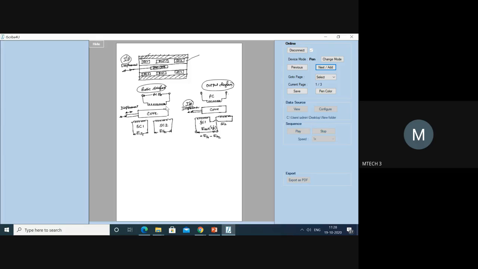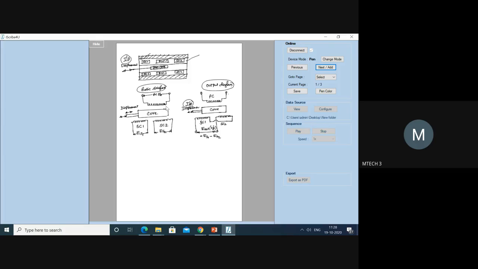Now observe, when you give an AC input, the magnetic potential is going to be developed through this coil. Please understand carefully. When the AC input has been given to the primary winding, the core is going to get magnetized, due to which ES1 and ES2 are going to be developed.